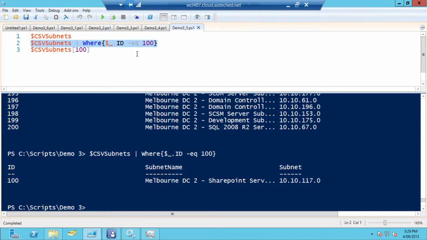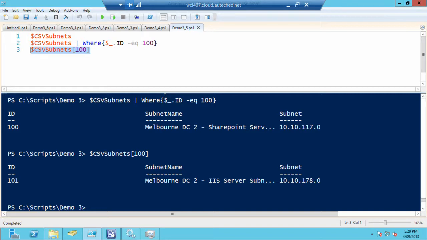Okay? The next thing we can do, being a variable array, we're storing every single one of these lines as a different object in your CSV variable here, is we can run the 100th line. What ID will come back if I run this? 101? Exactly. Because when we're working with arrays, we're going to start at 0. So if I'm looking for our number 100, we're going to start back with the 101 ID in that particular text file. PowerShell's cool.